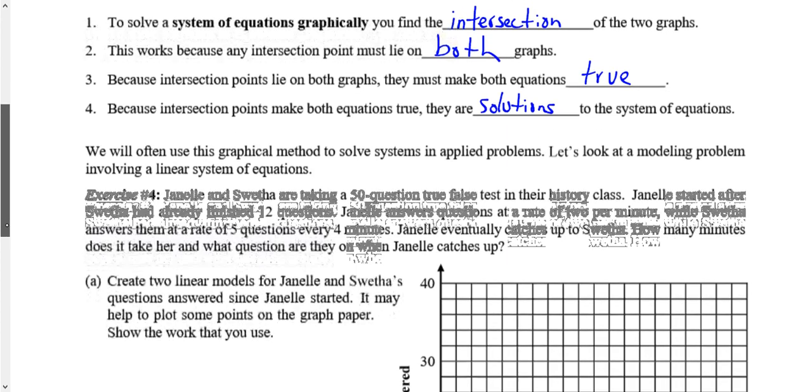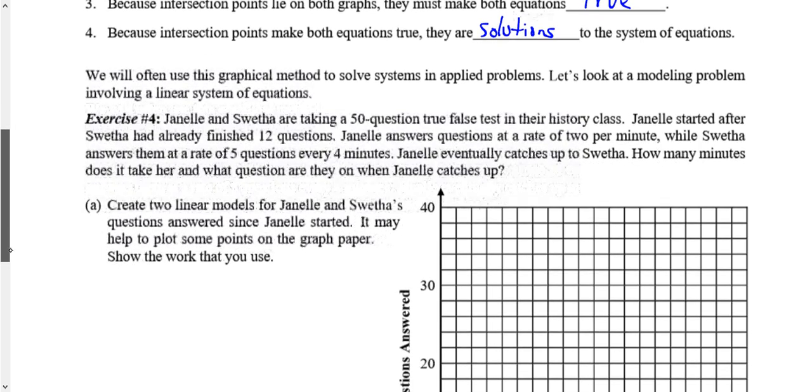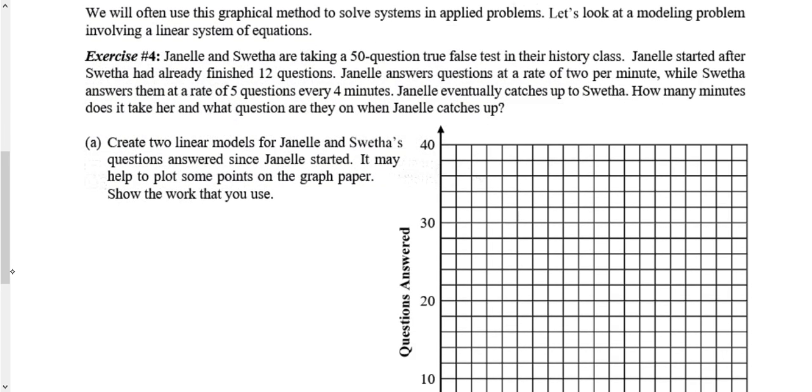All right. Let's go down to exercise 4. Janelle and Swetha. I guess that's a name. They are just making names up at this point. It's just so contrived. No, I love that name. Yeah, it's not about the name, it's just about the fact that they try to contrive it so that if there's any Swethas out here, they feel included. I've never seen my name.